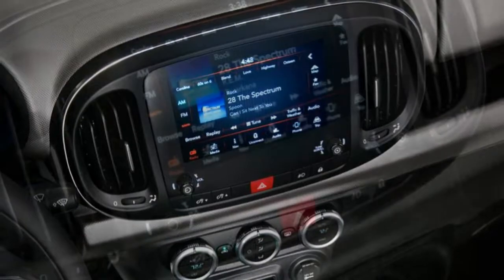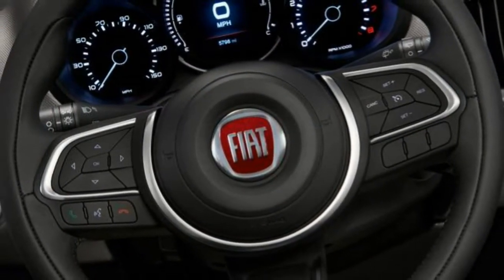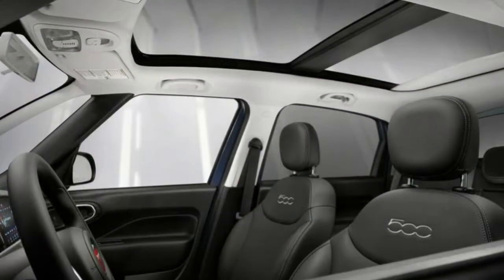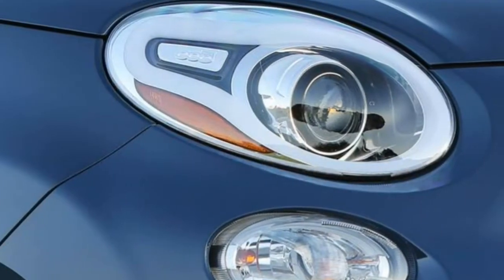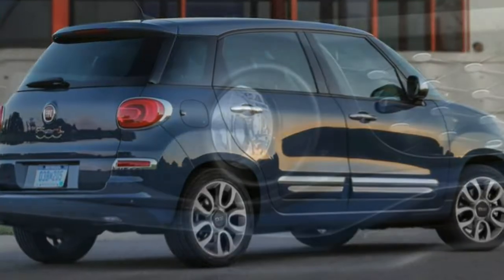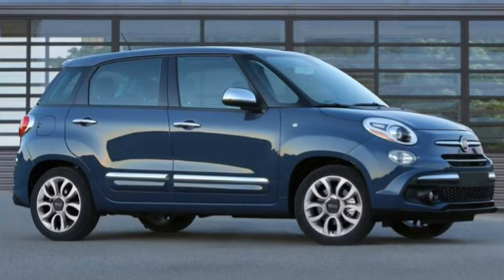Trim tested. Each vehicle typically is available in multiple versions which might be fundamentally similar. The scores in this review are based on our full test of the 2015 Fiat 500L Trekking, turbo 1.4-liter inline 4, 6-speed automatic, FWD. Note, since this test was conducted, the 500L has received some revisions, including a new infotainment system with Apple CarPlay and Android Auto compatibility for 2018. Our findings remain broadly applicable to this year's 500L, however.